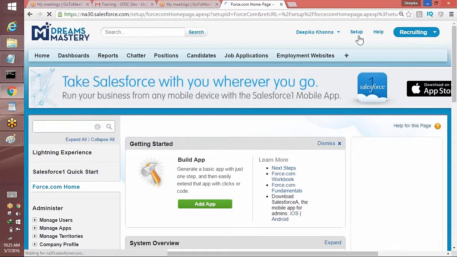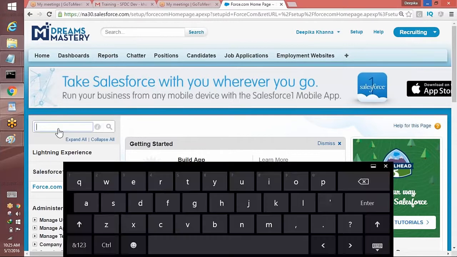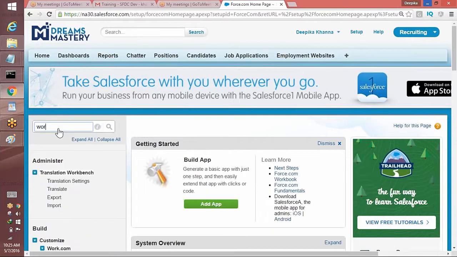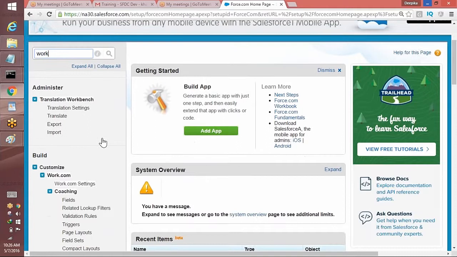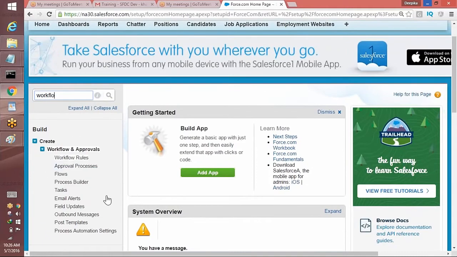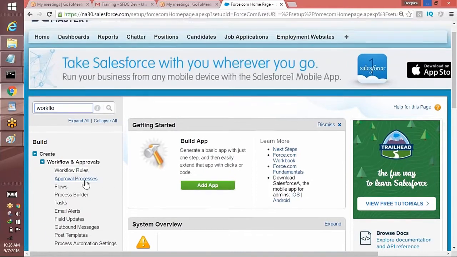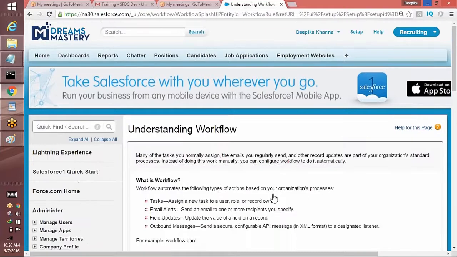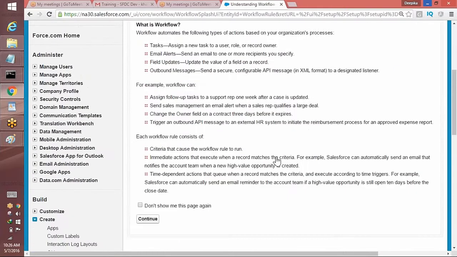So let me go back to the setup, and we want to create another workflow rule here. In this, I want to do a task. So what does this do? It assigns a new task to a user, to a particular role, or to a record owner.